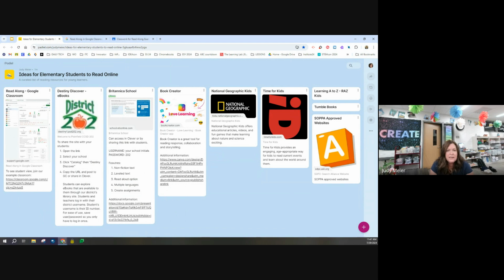You don't need to sign into them at all. Students can search for a topic and read about it. It is not evaluative, so you don't have data that you collect from them, but they are places for students to go to read informational text.